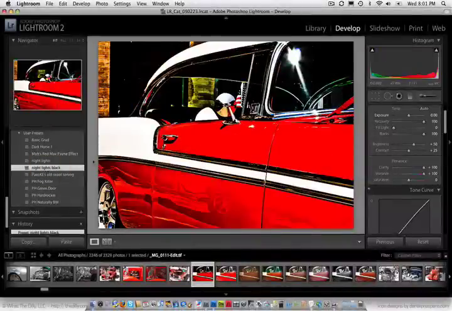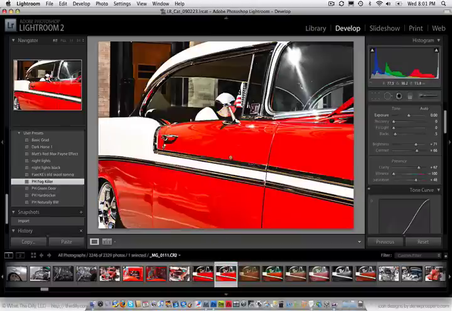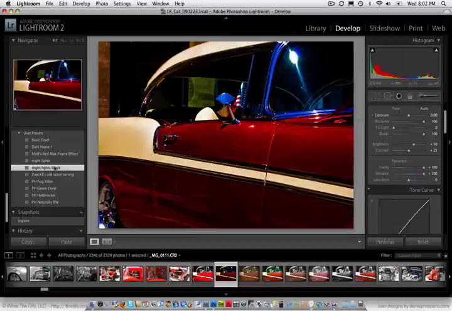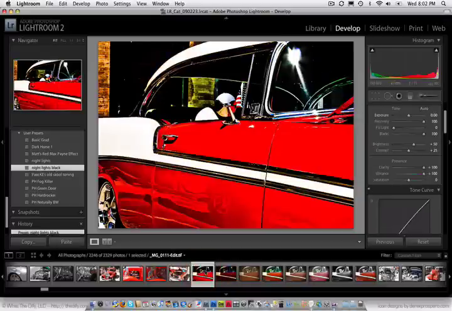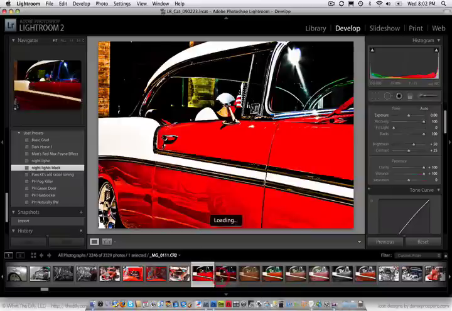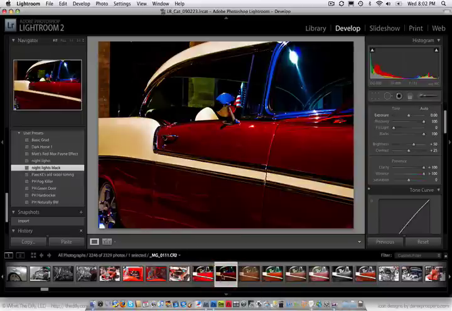That means if I come back over here and let's do night lights black. Wow, look at that. It applied it over top of this preset. So on this image, let's do the same thing. Oh, see, it replaced that last preset. See the difference here in the images? This has both presets stacked, one on top of the other. This one, the last preset I chose overrode the one before it.